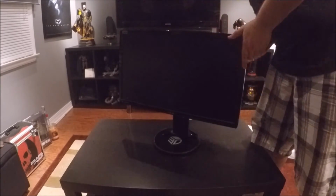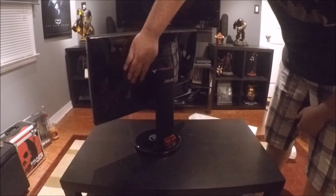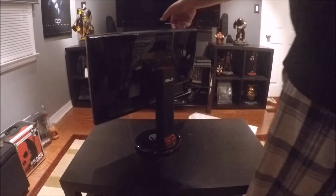Now let's check out the back. It's not really curved. It might look it, but it's not. It will fit flat onto a bracket. This is where you put the cables. It does come with a dual DVI cable, which they do recommend you use. You could also use a display port. You could hide your cables here if you want.